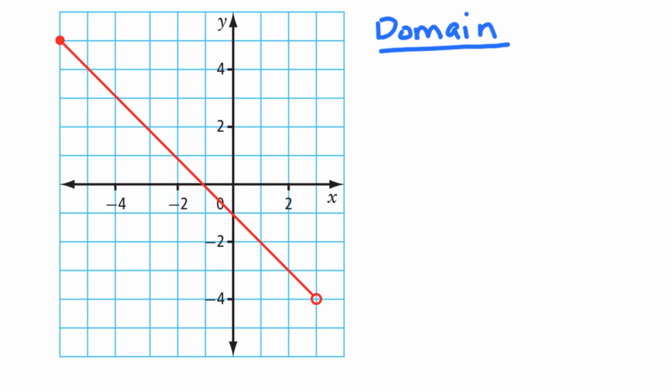So what we have to do is we have to look at just the x values first. So what I'm going to do is I'm going to see what's my lowest x value on this graph, or what's the value that's furthest to the left. So I can see that this graph goes way out here, and I just want to know what value that is. Well, I know this is -6, okay? And this is a filled in dot, so my interval is going to be -6 with a square bracket.